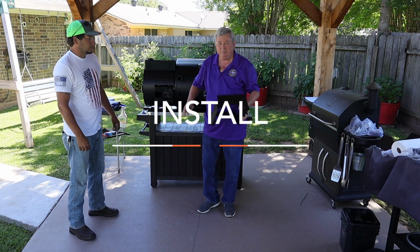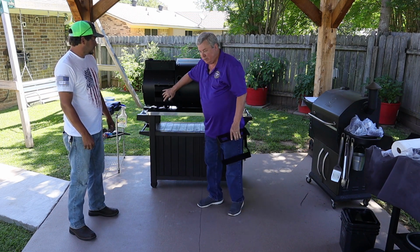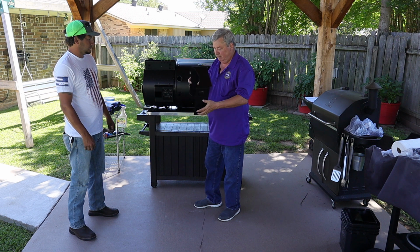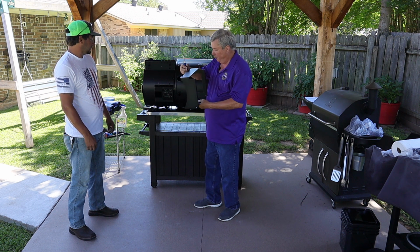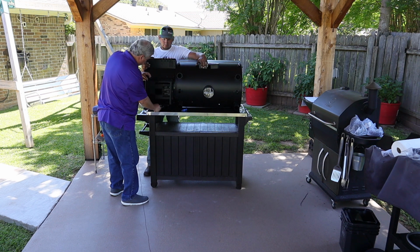All right, so our next step, now that we have it up on the side and we have it where we can get to the bottom, is we're going to install our bucket mount. And basically this part right here, which is a cord holder, goes toward the back and has four C screws. Lining up the first screw, and these are real easy to see, so they're pretty easy to line up.